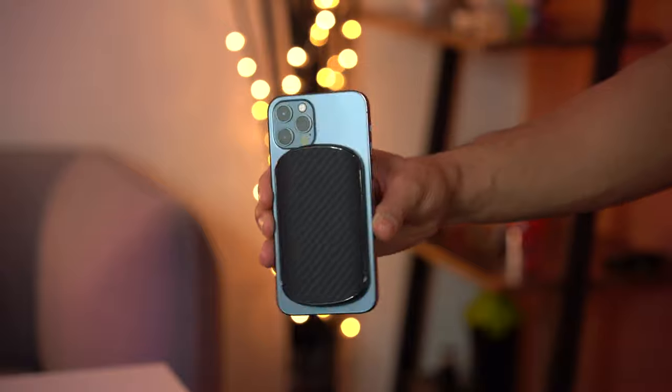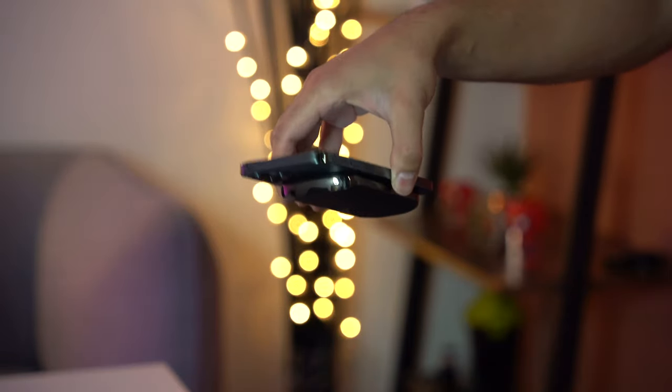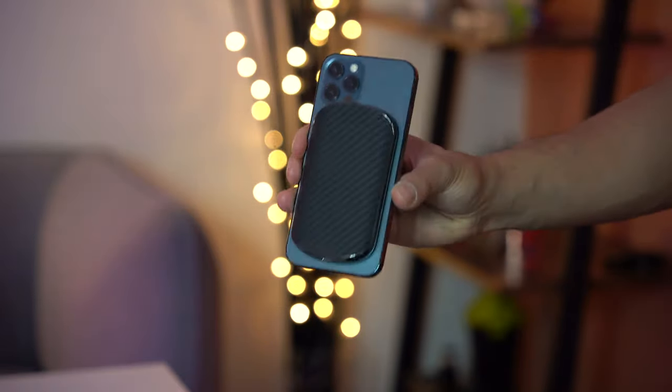If I don't have this case on, it snaps very well to the iPhone 12 Pro on its own. If you don't have any of the iPhone 12 models, you can go to the Pitaka website and check if they have a case for your specific phone, then get the Mag EasyJuice 2. If your phone is compatible with wireless charging, this is perfect for you too — you don't specifically need an iPhone 12. But the other thing I really like about this case is that it is compatible with MagSafe devices such as the Belkin car mount.